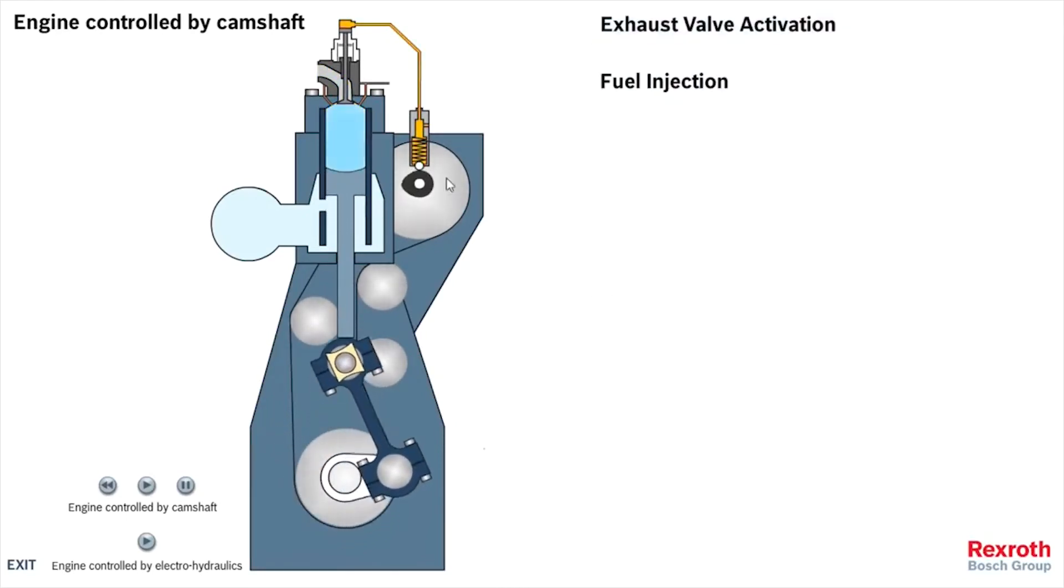The old system here is the camshaft with the chain. You can see the chain with all the links. The camshaft presses the fuel pump and achieves injection. One cam is designed for exhaust valve opening. Other cams press the exhaust valve actuator, which opens the exhaust valve at the appropriate time set by the camshaft. Everything is mechanical.